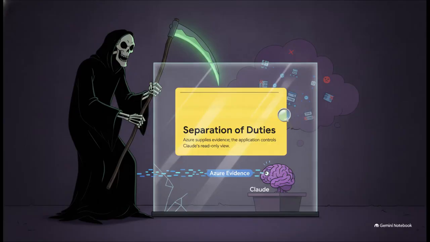The crucial point here is this concept of separation of duties. I actually love to call this the glass room concept. Think of the AI like a tremendously powerful reaper, but one that is permanently trapped behind a pane of impenetrable glass. Azure supplies the evidence, and Claude sits safely inside its glass room and reasons over the sins of the network. It can analyze the data perfectly, sure, but it cannot swing its scythe. It literally cannot directly modify NSGs, routes, firewalls, or VMs.